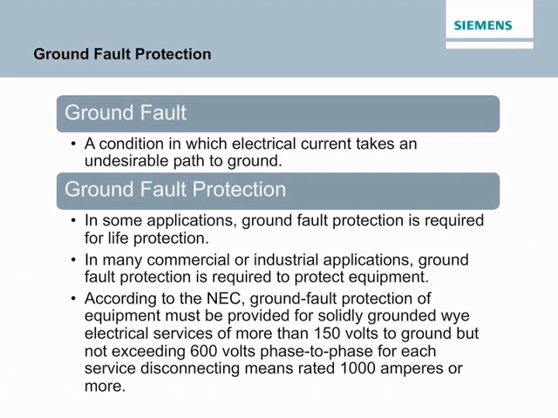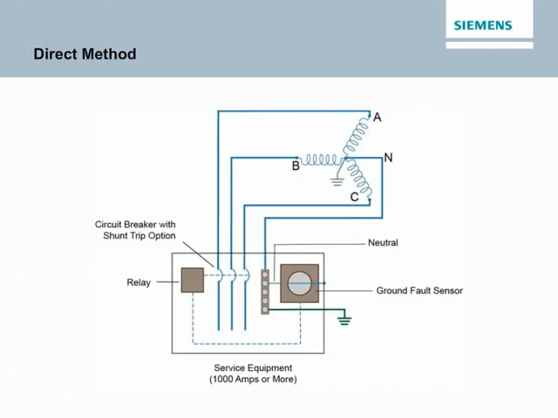When ground fault protection is incorporated into a switchboard, it's often through use of circuit breakers with ground fault protection. One way a ground fault protector works is with a sensor around the ground conductor, normally the neutral to ground strap. This is referred to as the direct method. When a line to ground fault occurs, current flows through the sensor. When the fault current reaches the threshold setting of the ground fault protection equipment, a shunt trip opens the circuit breaker.